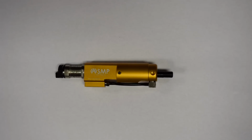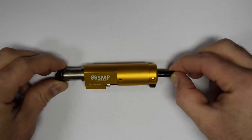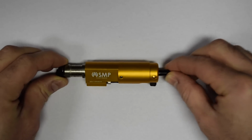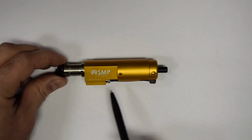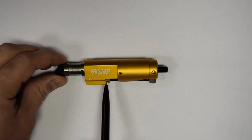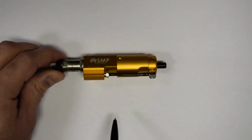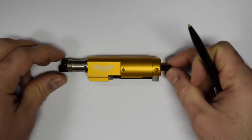Now the SMP was launched in the summer of 2014, and we had a good strong run with the SMP. It's our single moving part patented technology. So in this entire engine there's only one moving part during the operation, and that's the nozzle here that moves back and forth. Some characteristics that you may remember about the SMP, for those of you that have been with us for a long time, is the external airline here, as well as the set screw retentions for the two halves of the engine that will allow you to do periodic maintenance.